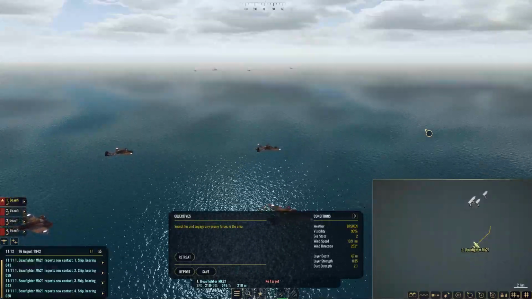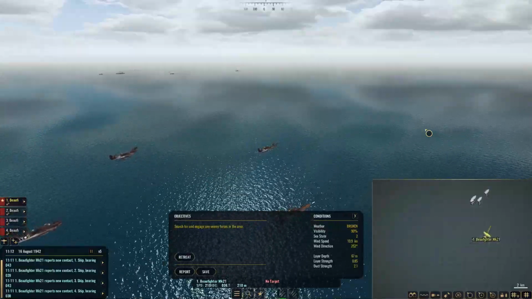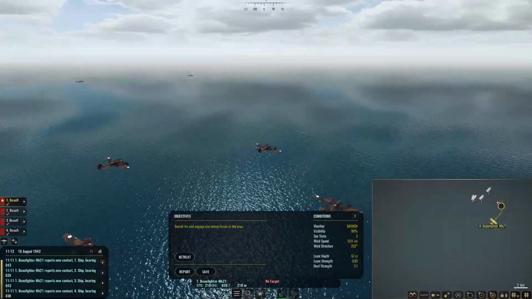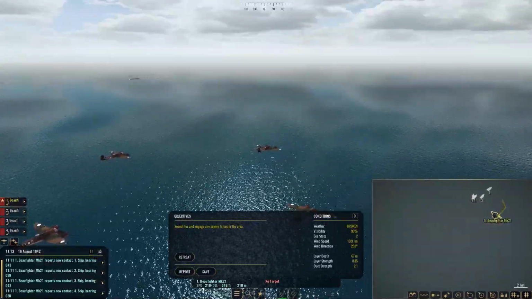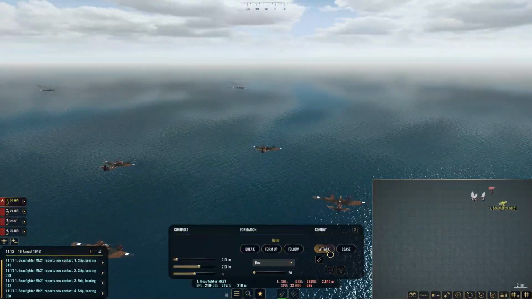Can't really speak again. There's too many consonants together. Rocket attack them. There we go. We can speak. Let's go straight in. Actually, try and get a broadside. Probably one of the better angles for us, isn't it? So let's tell them to attack.